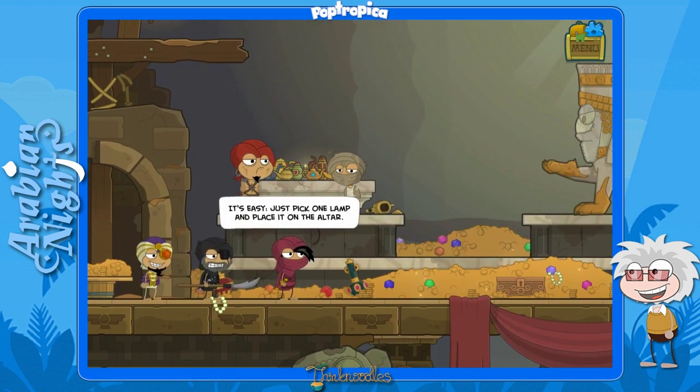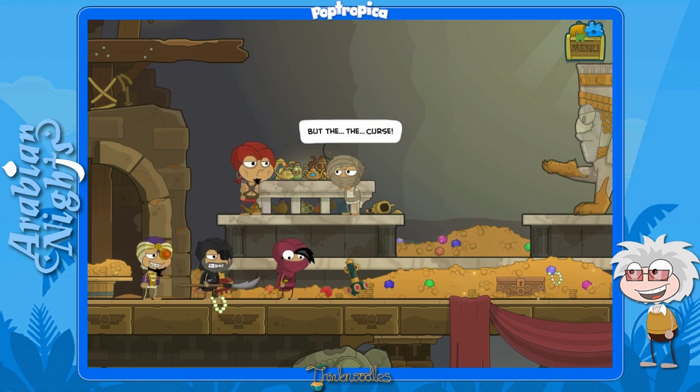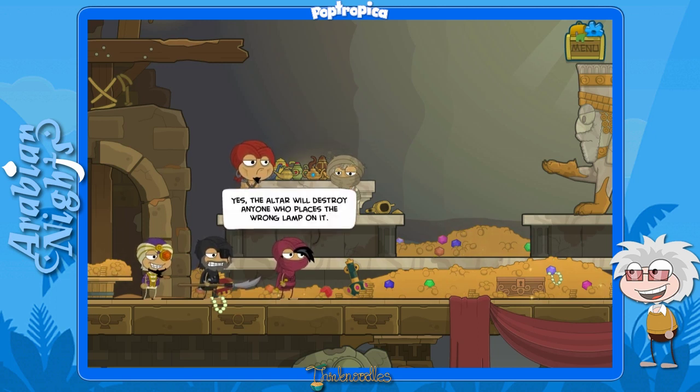It's easy. Just pick one lamp and place it on the altar. If it's the right one, you'll be set free. Wait, I don't understand. Wait, who's... Oh, look at them all. The altar restores anyone who plays them wrong. Oh, boy. All right.